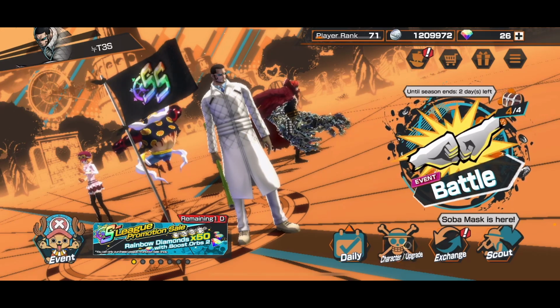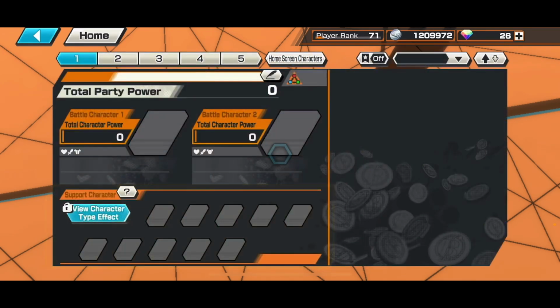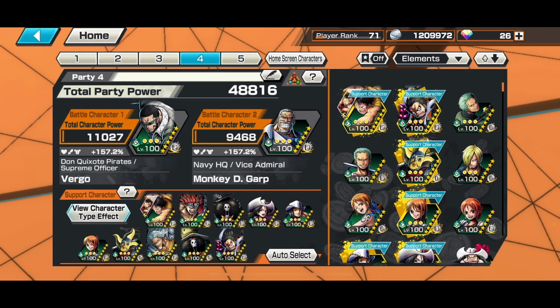And in today's video, I finally got this showcase down. I'm gonna be showcasing Vergo. I thought I had my in-game noise up, but I guess not. For these matches, I actually did use a Ray instead of Garp.